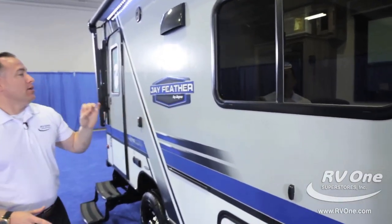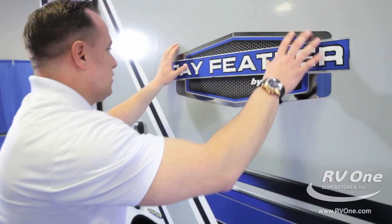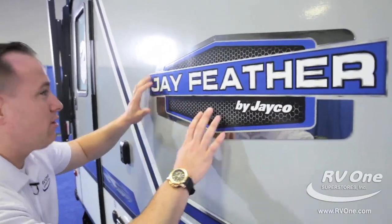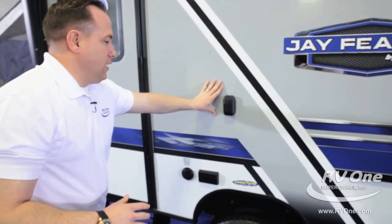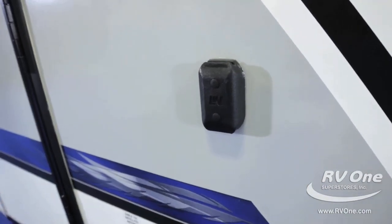They upgraded for this year all the graphics. You have a chrome bezel here. You can almost shave in this. Mark can check his hair. My brother can check his hair in here. So it's awesome. It looks great. They did a phenomenal job. You also have a setup for an exterior TV. Most brands would never think about coming up with that on a lightweight unit like this.